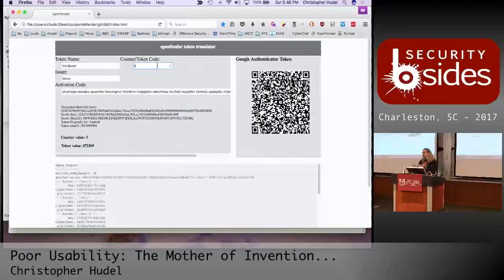So if you know the token number, right, which is available in the view token information, you can get that. But you could also be really smart and say, if I know what a token is, if I enter that, I'll know that that is counter value 537. So I provide in this utility a way for you to enter your current token on the Defender app, enter the activation code, and I'll generate for you the QR code that Google Auth will map to an activation code that you can use inside Google Auth, and you can throw away the poorly usable Defender token, which is fantastic.